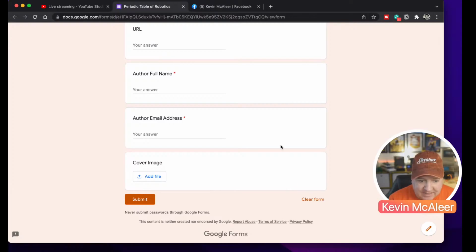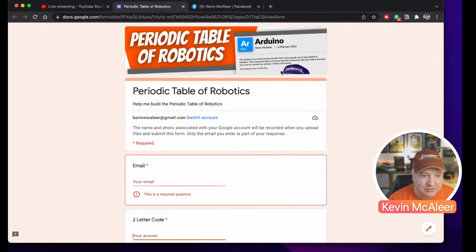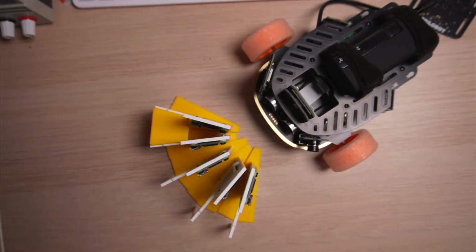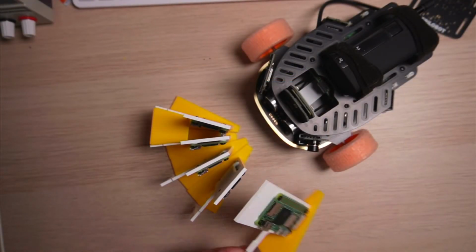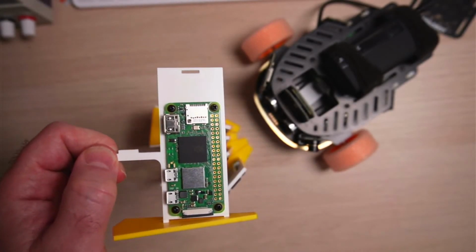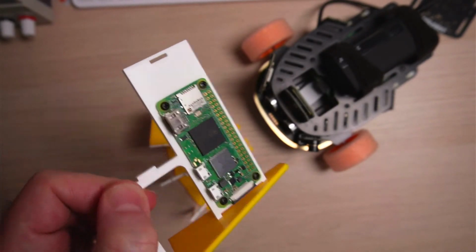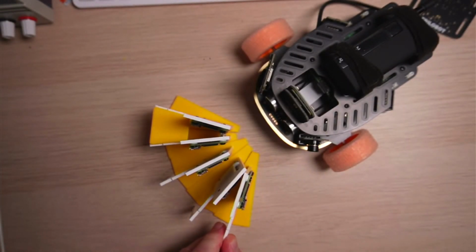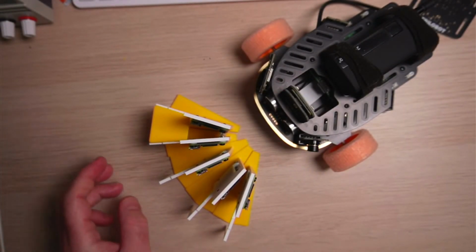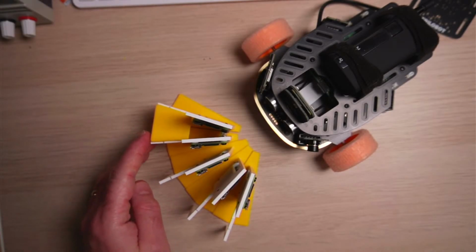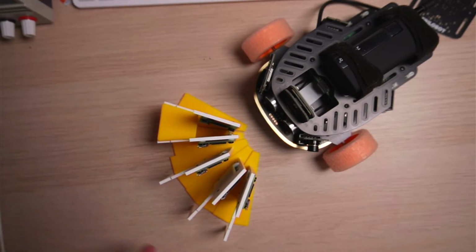Cool. So yes, really looking forward to see what we can do building out our periodic table of robotics, and it gives my little Raspberry Pi cluster something to do. So these are the little modules I've been creating. This is a Raspberry Pi Zero 2, so these are a little bit more powerful ones. Going to be running the 64-bit version of Raspberry Pi OS that's just come out, and once I've finished 3D printing all these pieces, we'll have enough to have a little C shape, and I've got a whole bunch of Raspberry Pis on the desk as well that we can work through.